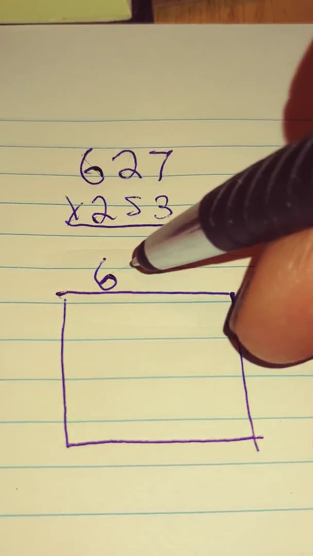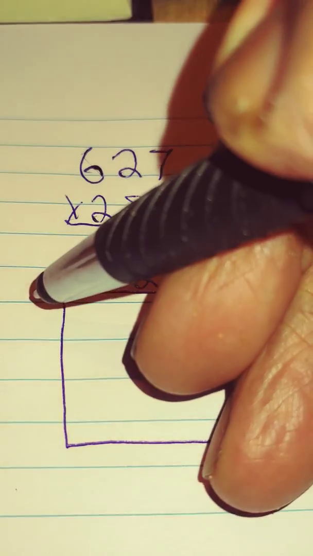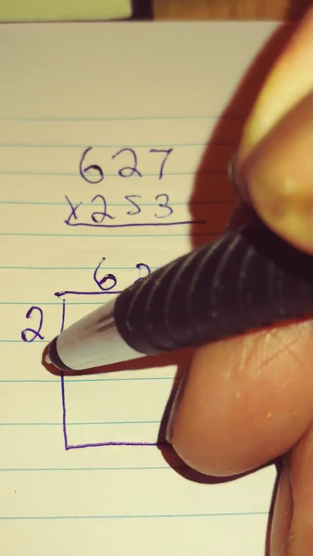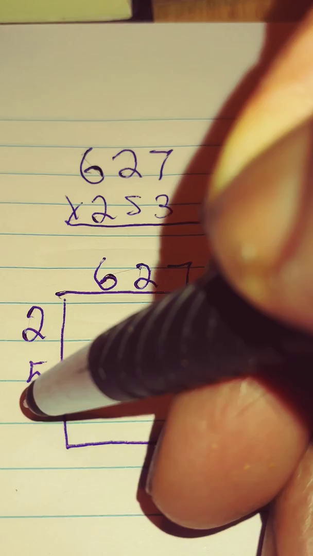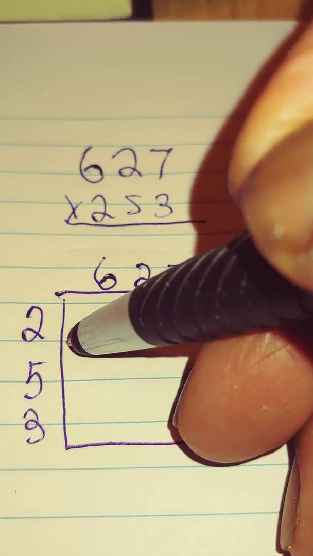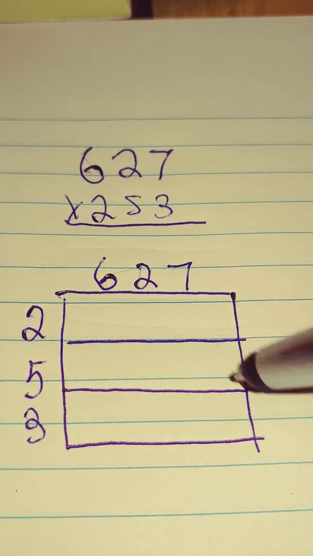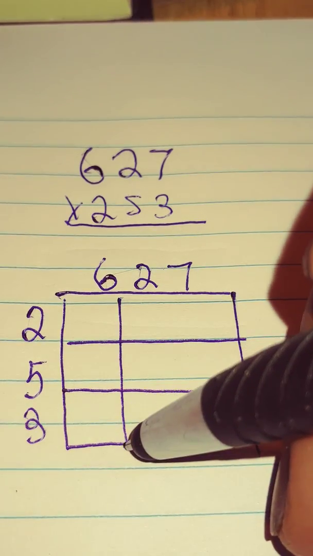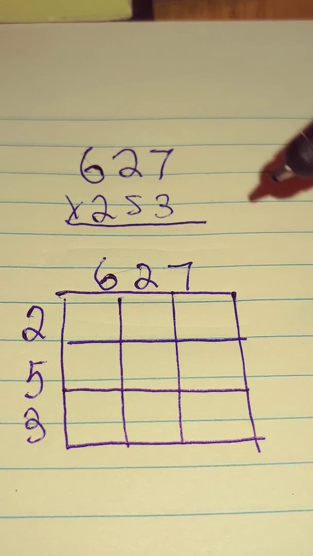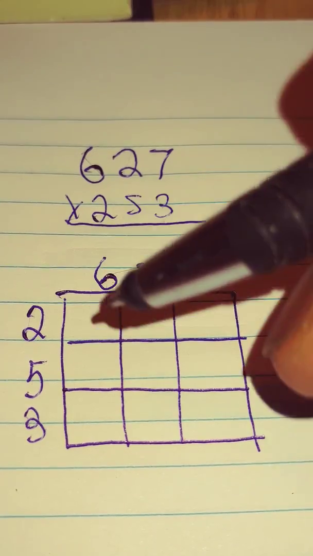So make it like this. Some people put numbers down here. I like to come from the left to the right. It's not making a difference really. But you have your 2, your 5, and your 3. Okay, so you're going to make a box that has segments for each number, like so. Now again, you have to take time to set the box up. Okay, so that's one thing you got to know. Setting the box up will take a little bit of time.